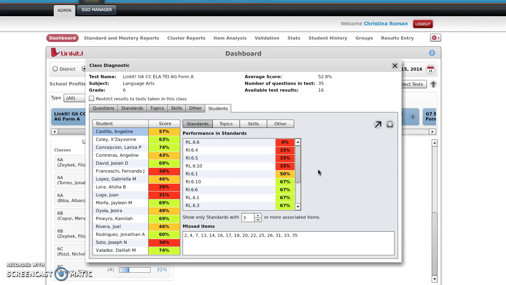What you're going to do today is you're going to work together to divide the work for creating these quizzes. So by the end of today's PLC, you're going to have a 10-question multiple choice exam for every standard, for reading literature standards and reading informational standards. How you split that up amongst yourselves is completely up to you.